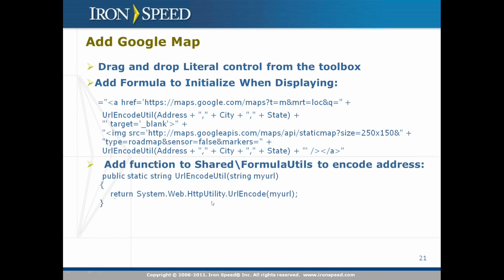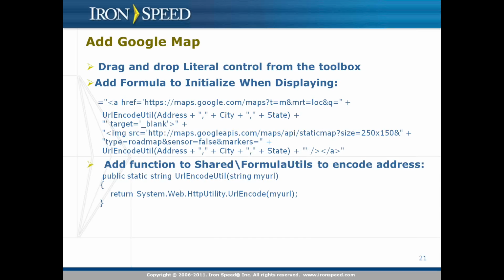It just returns a standard utility from the system library with the string, which is your URL. And the string in this case is nothing else but the address field, concatenated through the comma with city, concatenated through the comma with state. So my database has these three fields. Your database might have different fields. It might have address which includes all information in it. Or you might not have a state field, but you have a zip. Fortunately, Google is so smart that whatever you pass there, even if it's just a zip code, it will figure out somehow where it is. But the more you pass, the better the estimate will be.